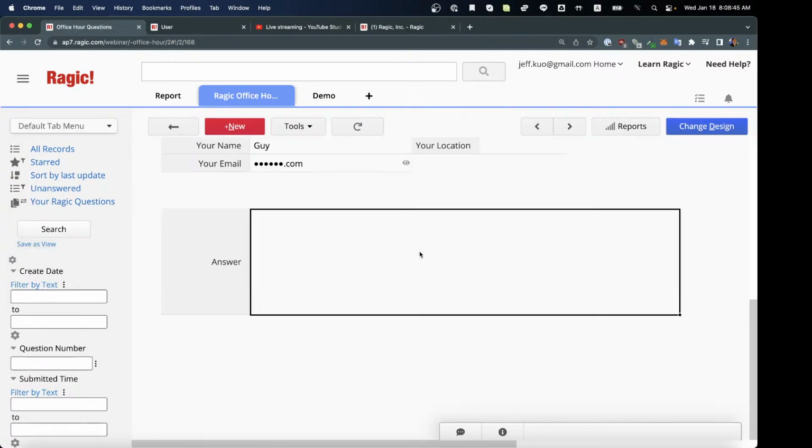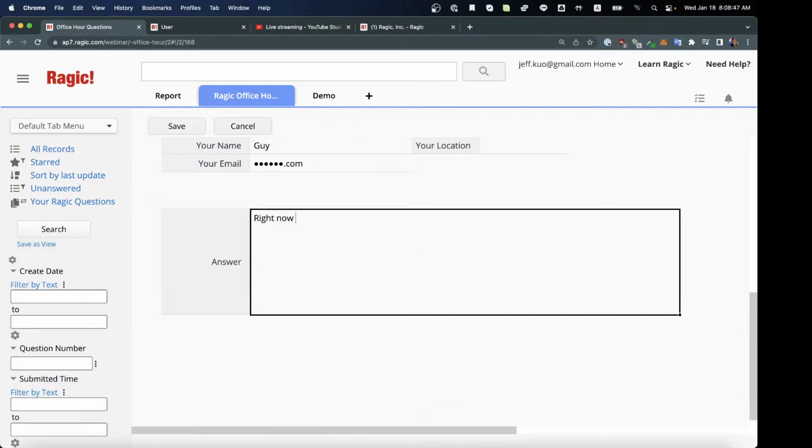Right now, specifying the date for the exchange rate field is not supported yet, but we will be adding the support in the near future.